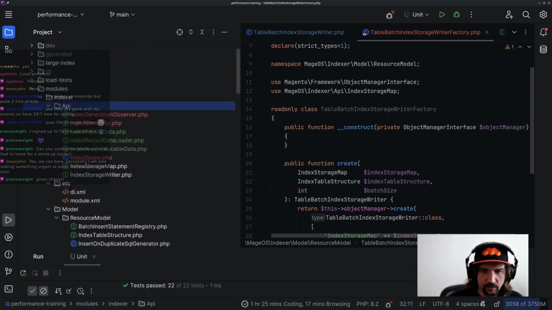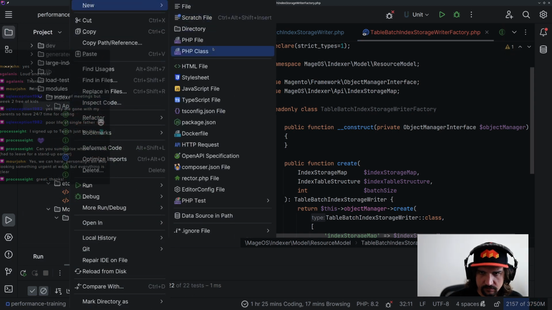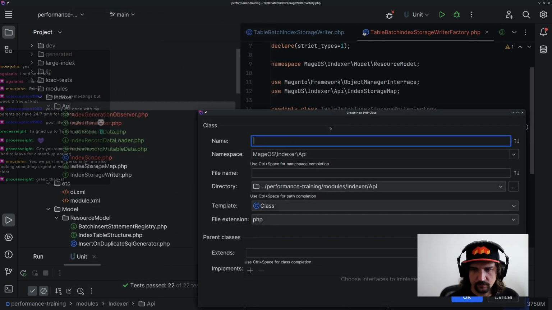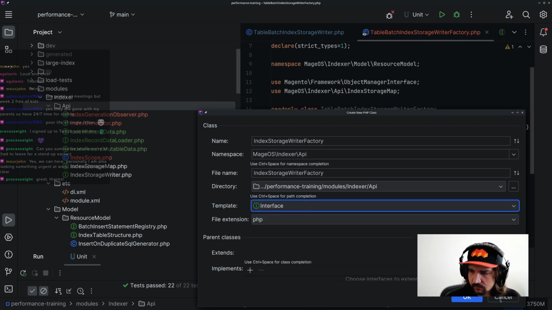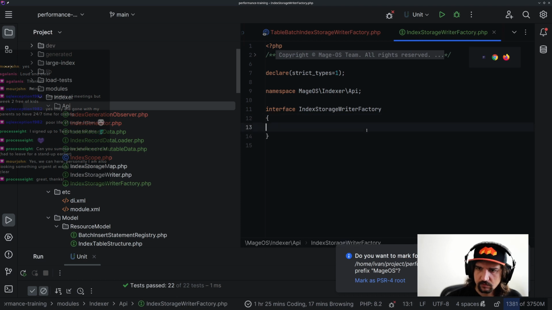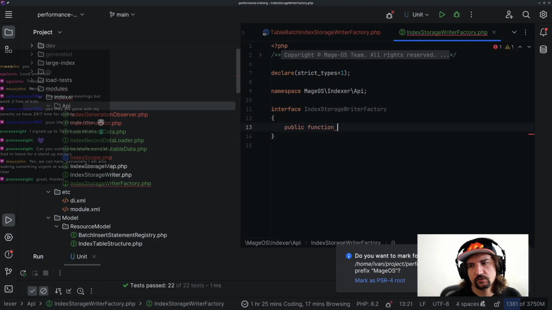Okay, now we're gonna add here another interface, and we're gonna call it index storage writer factory. Okay, and we're gonna make it an interface. And this one is gonna have public functions.